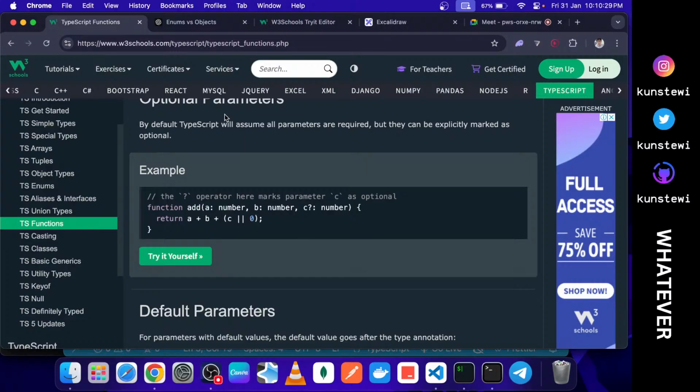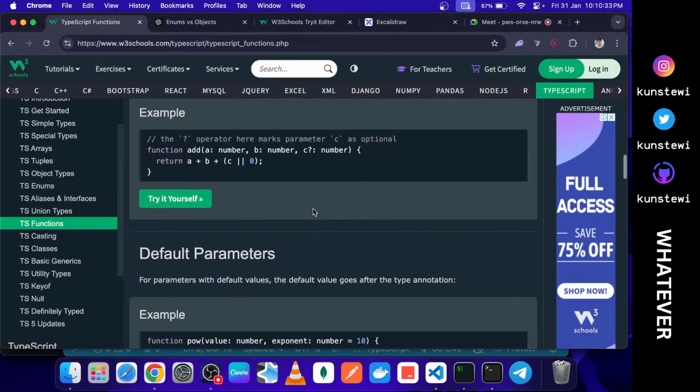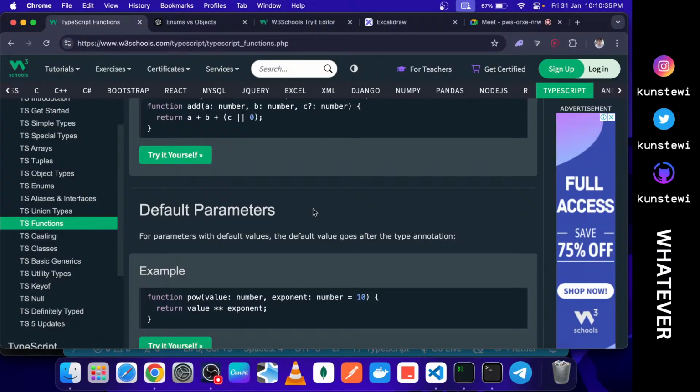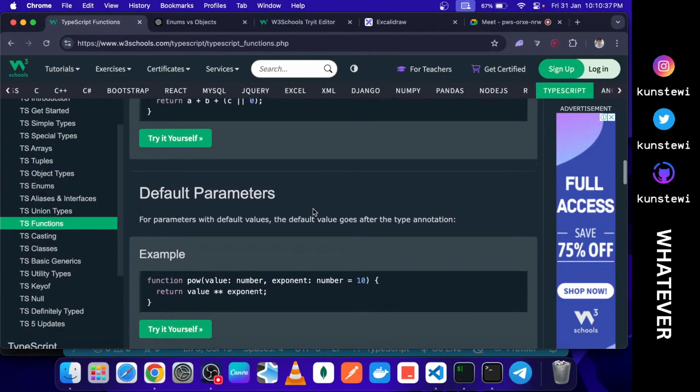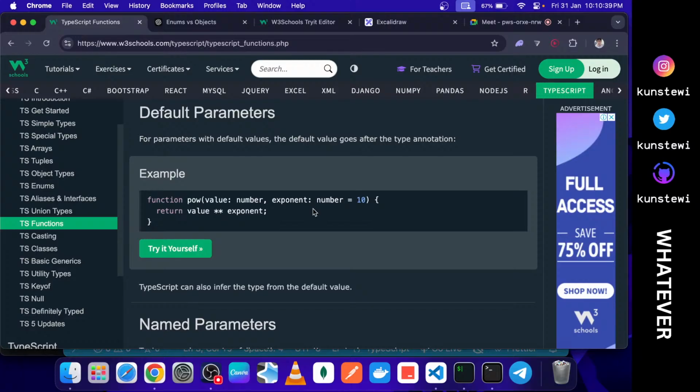I understood. Okay, I guess the logic is you just have to use a question mark for optional parameters that are not really compulsory to use as an argument in a function. For parameters with default values, okay, I can have default values in the parameters, and it will just do whatever it is supposed to do.